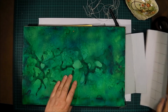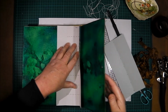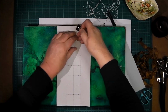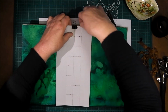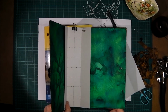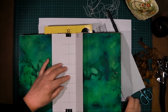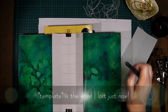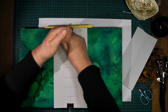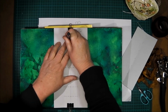Now you can see I'm about to start perforating the spine so I can sew in the signatures. An additional advantage of using a cereal box or some other sort of box that you've saved from the recycling is that when you're doing the spine perforating, ready to sew in the signatures, if you've got two of the boxes, you can just use the spine from the second box to create a pro forma, so that you can actually reuse it over and over again. You can just go in and punch out the marked holes on your journal and on the journal cover, and it's all good. You use it over and over again.